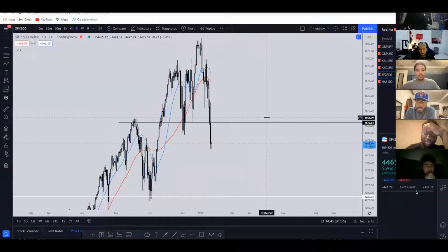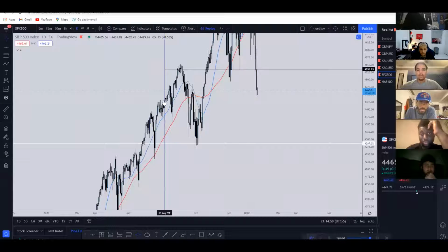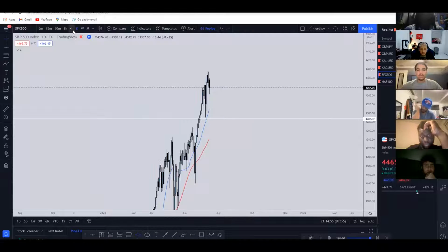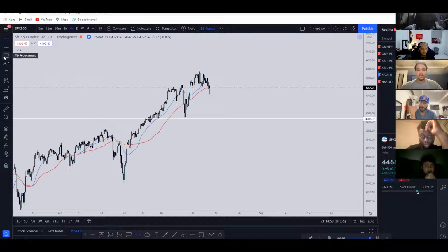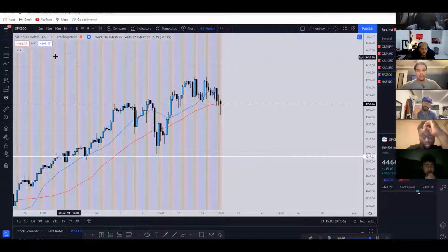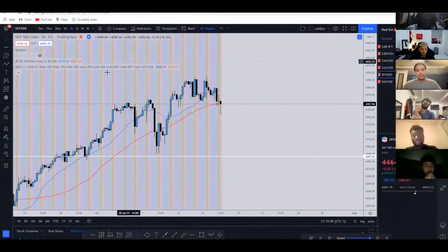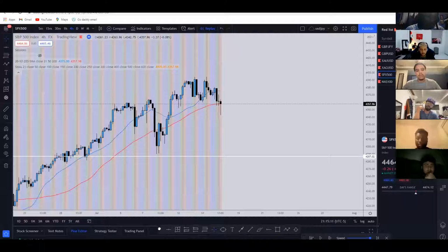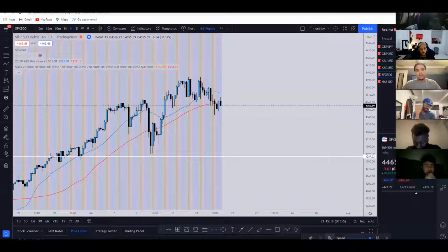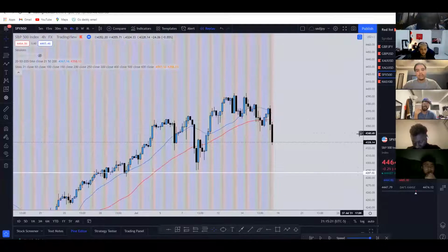Well, when it comes down to backtesting, you just got to be on the replay mode and looking for these setups, doing your top-down analysis, looking at the daily time frame, looking at the 4-hour time frame, using your sessions indicator so you know what times you're trading, and only looking for setups like the S&P 500 during the New York session. And the way you would journal is very similar to the way you would backtest, looking for multiple confluences, right? So this is Asian session, this is London session, and this was the New York session candlestick.